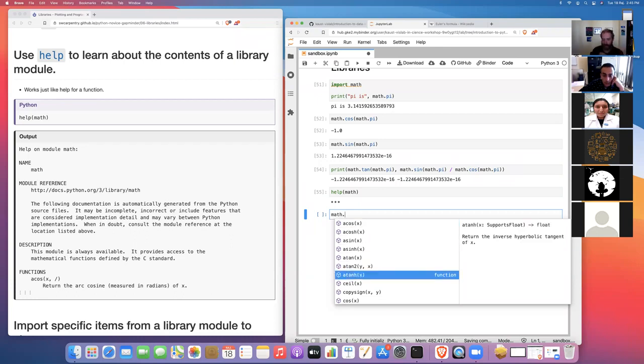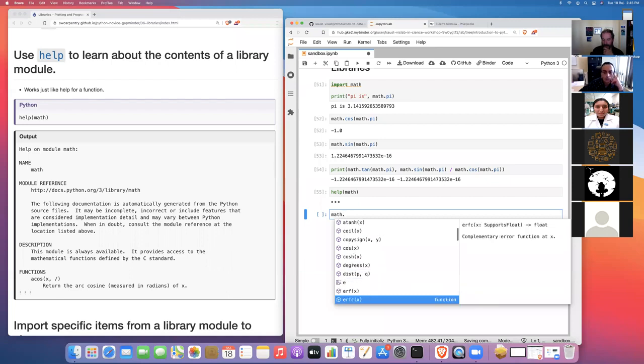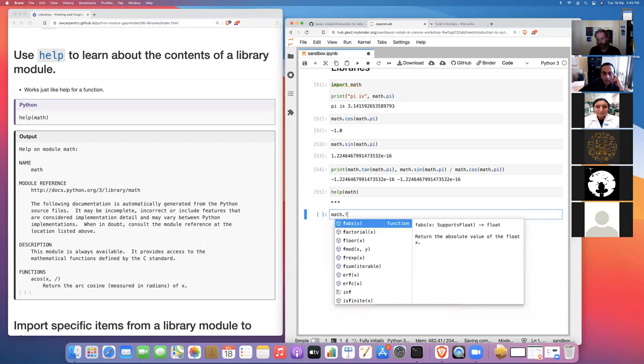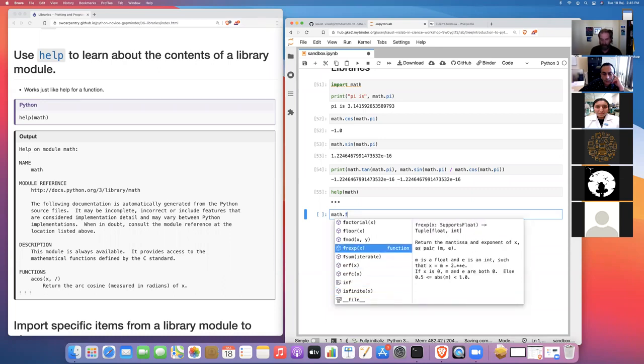I can just toggle through here and find whatever it is I'm looking for. And of course, if I know that it starts with an F, I can type F, and then this will limit me to only the things that start with F. Okay.